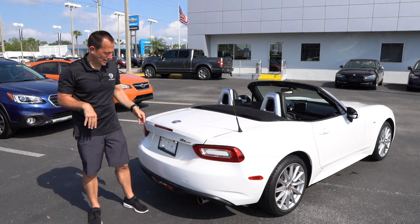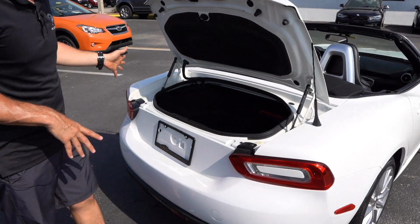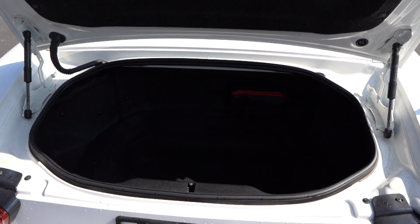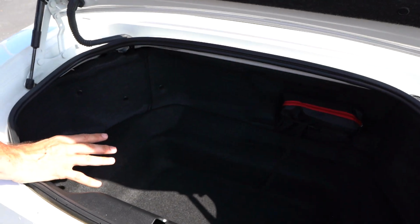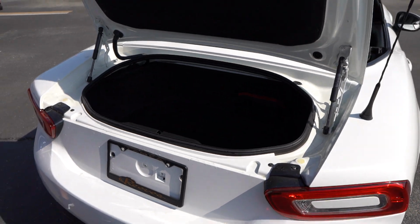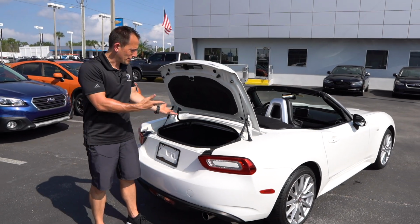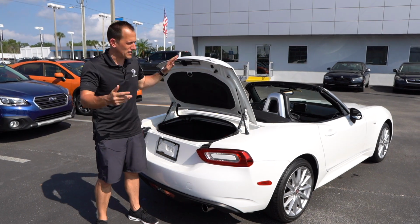All right, guys, let's see what kind of junk we can fit in the trunk of a 124 Spider. You pop it, it's easy to open, and the great news is you actually have a little bit more room than the Mazda Miata. You could easily get a case of water, of 48 bottles from Costco, drop that down, and then get a couple other things like a big old bottle of ketchup, maybe some mayonnaise, maybe the big huge bag of Lay's chips. But the good news is you have nice, lockable, safe, dry storage in this 124 Spider.